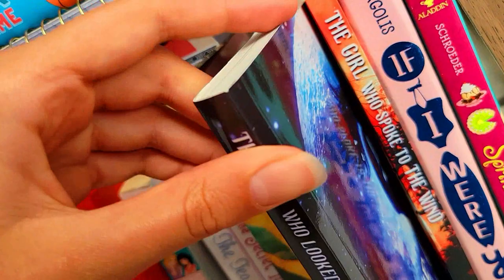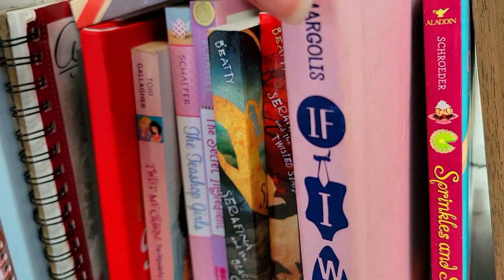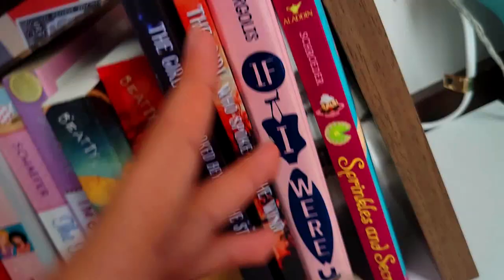And then we have this book, which is so old — I read this when I was like nine, I think. But the dust cover is off; I'm not sure where it went, I lost it. I read it a few times when I was a kid — I still am a kid obviously, but I just mean when I was younger, like nine to eleven. I'd recommend this book for eleven plus. And we have a book called Sprinkles and Secrets, which I think I read when I was like eleven or twelve.